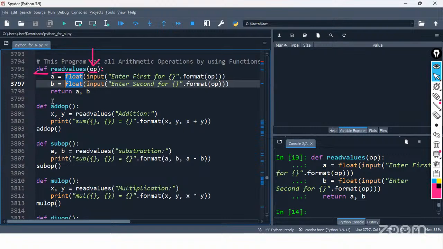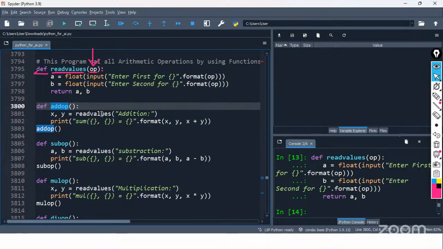Done. Now I'm defining the function for the addition operation. Is it the same? Yes, but there is a small difference. Earlier, we defined the same function addop, add operation, in which we have the variables a and b, where the values are read the same way.